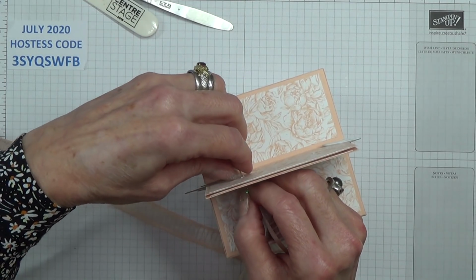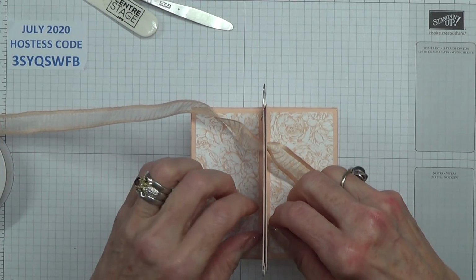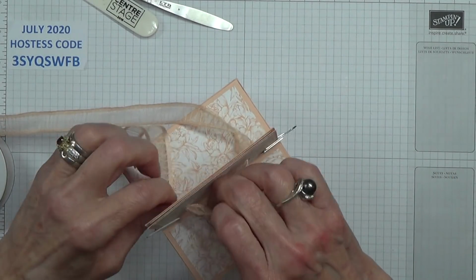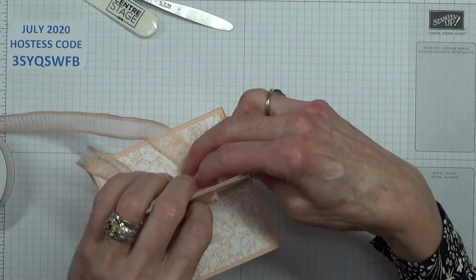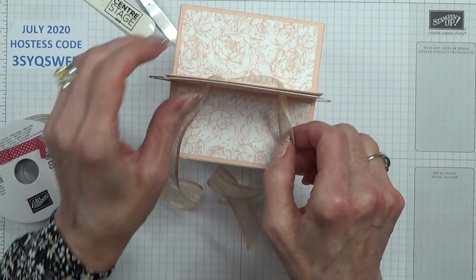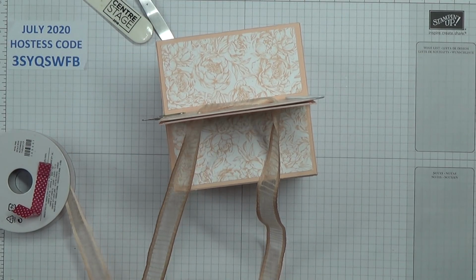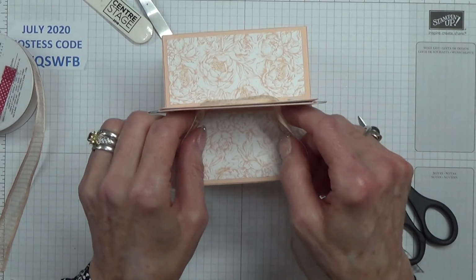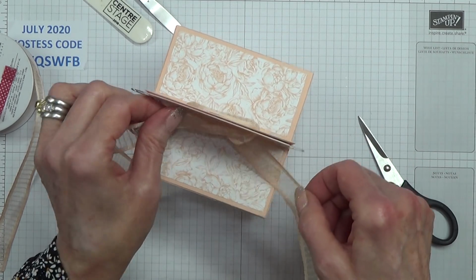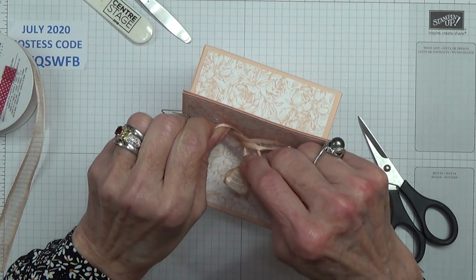Actually, I might change that ribbon on that one over to this. This one's a lot softer and I find it's going through a lot easier. And just make sure that it's straight at the back. Okay, so that's nice and flat there. Don't know how much I need for this. And I have to say it wasn't very easy tying the other bow either. There's a lot to be said for the Velcro, I'll tell you.